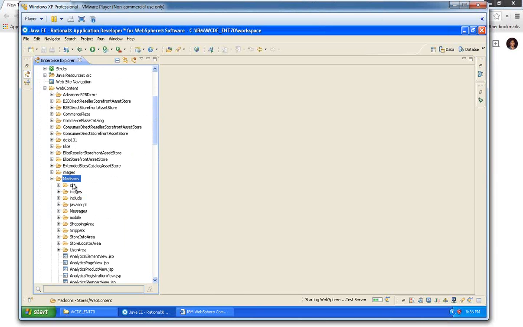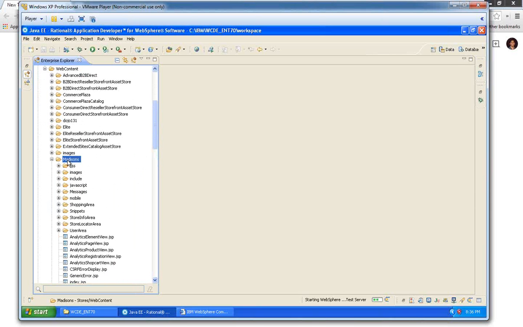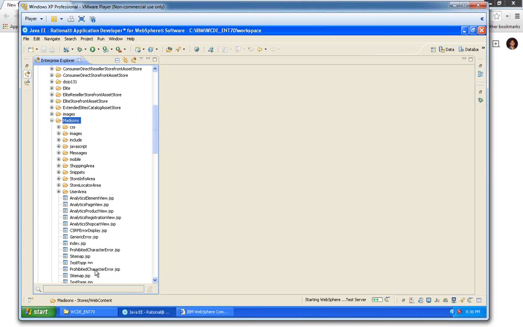Okay, so when you create a store, by default it will assign all these JSP files. So there are a common set of JSP files based on what template you choose. Based on what template you are choosing while creating a store, it will assign all these JSP files by default to your store, and your store will be able to work normally as it should. Now later, if you don't like the look and feel that is given by the template, you can go and modify the corresponding JSP files.